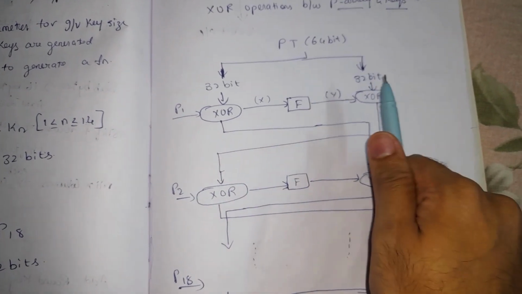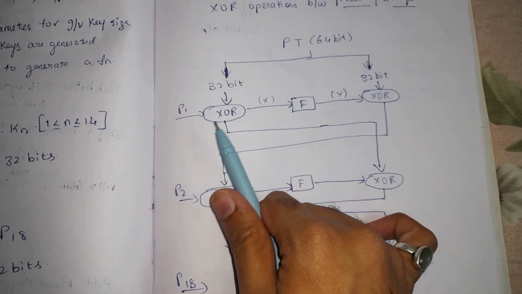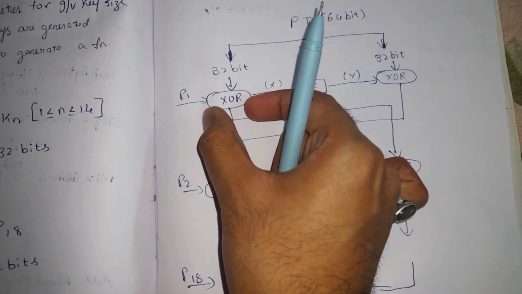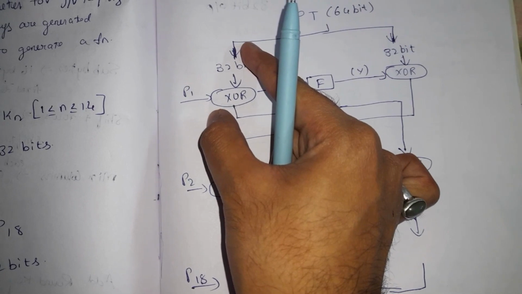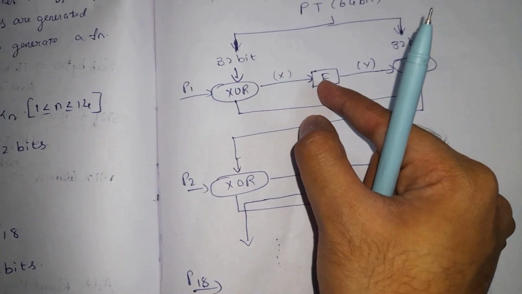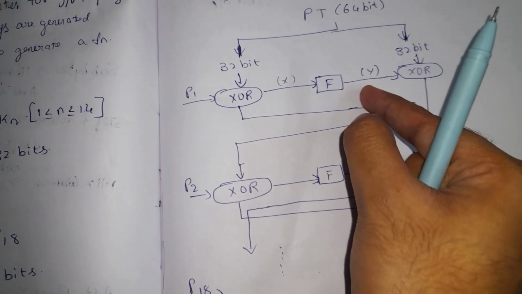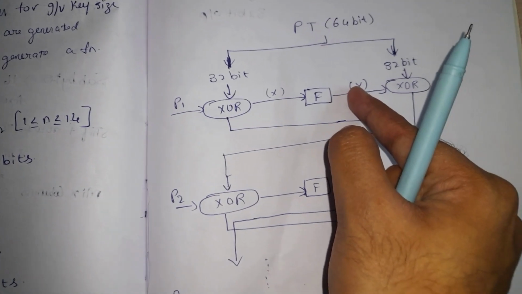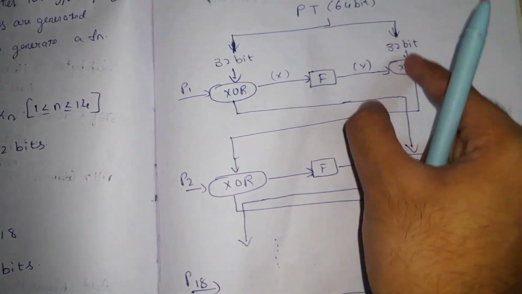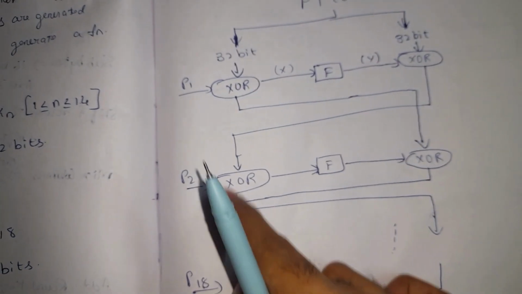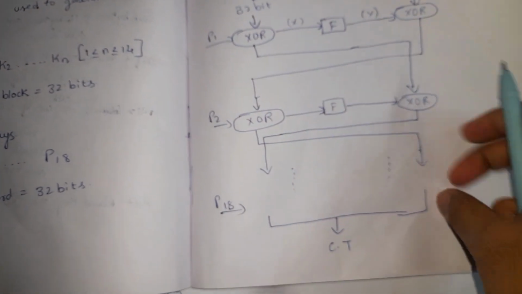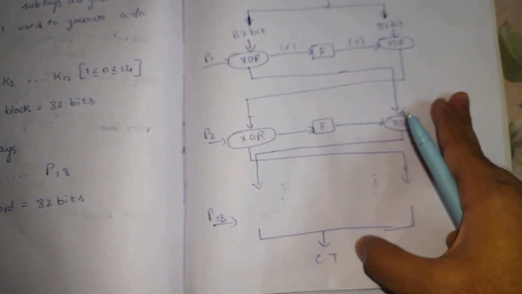So basically this is the encryption algorithm to obtain the ciphertext from the plain text. The plain text is split into two parts. First we approach the first half and perform an XOR operation on this block using P1. The output is passed to a function, and the function again returns an output. Using this function output, we perform an XOR operation with the other half of the plain text, and we pass it on in an inverted manner until the end of the rounds. At the end, we combine both outputs to obtain the desired ciphertext.